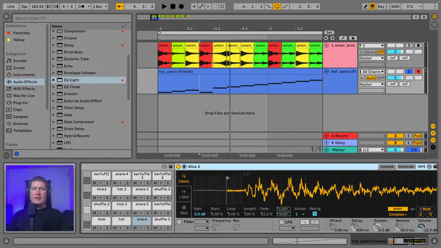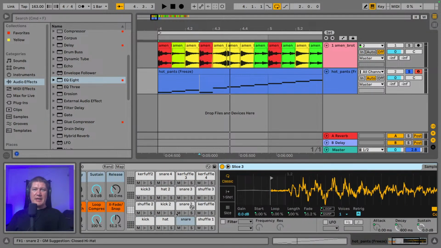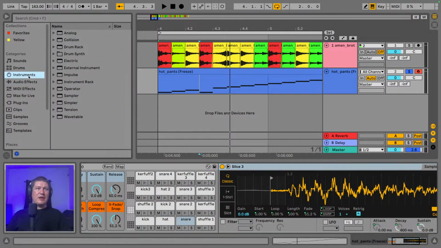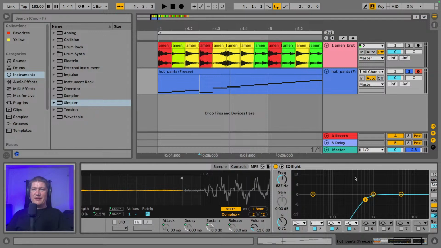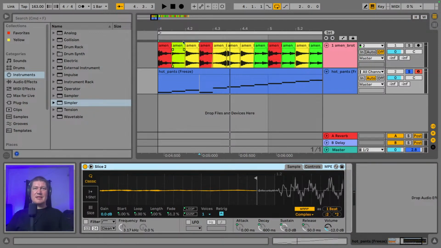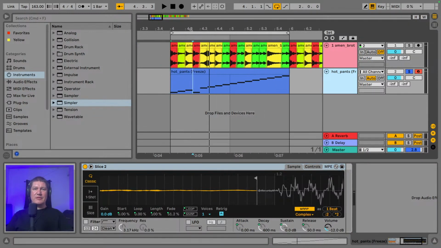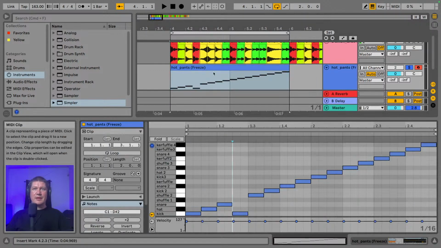Yeah, that's a good point. Within each one of these, basically what this is, is a Simpler. If you go to your instruments, you'll see one of them's called Simpler here. The drum rack is just loads of different Simplers, all connected into one device. And as you probably know, the Simpler does have this filter here, which you can put onto a high pass, choose your frequency, and do it that way. So there's many different ways to do things in Ableton Live, and you're just constantly discovering new stuff, so it's really cool.